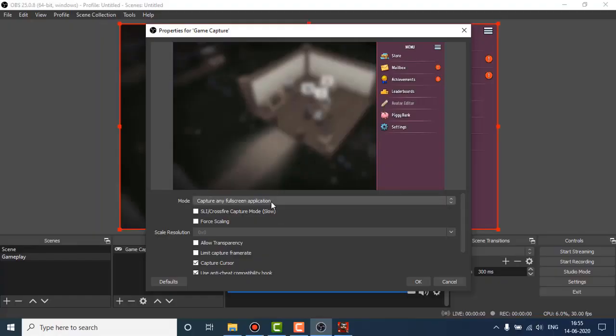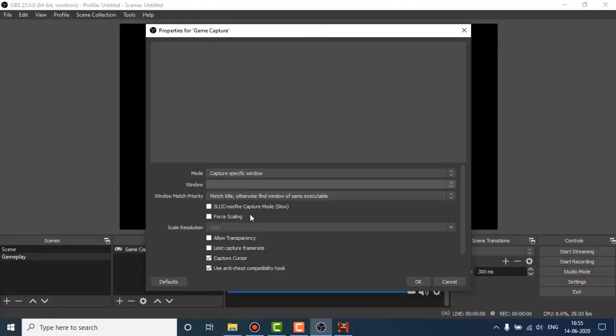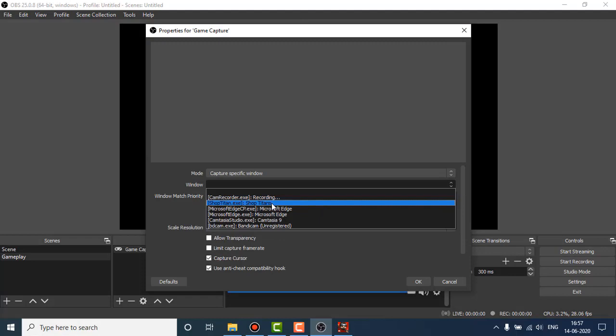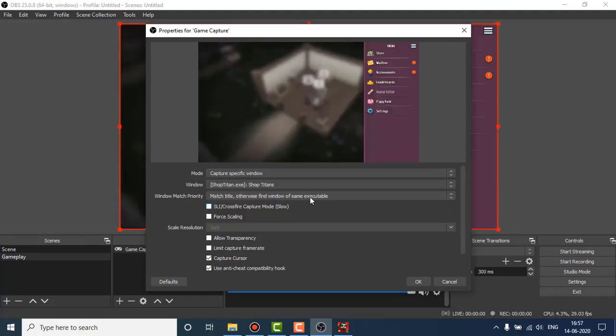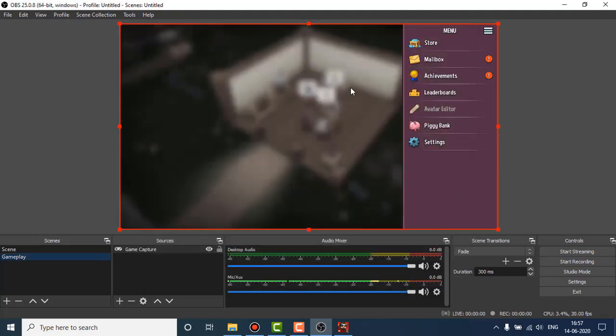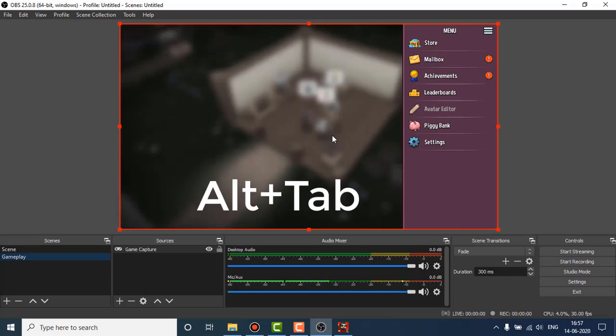And here on the mode you select capture specific window, and on window you select shoptitan.exe, shoptitan, the name of your game, and then click on OK. If you see a black screen display here, you press Alt and Tab on your keyboard a few times and alternate between OBS Studio and your game so that OBS Studio will detect it.